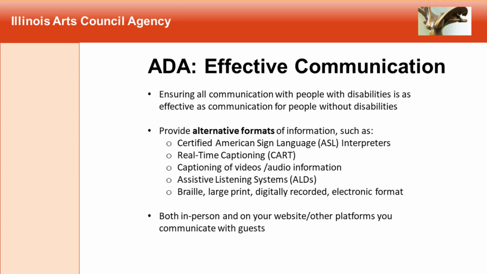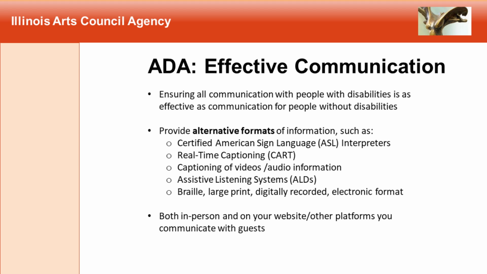So examples for people who are blind or have low vision could be providing alternative formats of print materials, such as using Braille, large print, recording things, even using our iPhones or cell phones, and also providing electronic formats of things. So if you provide a Word document, people who have screen readers who are blind would be able to access it. There are other ways to provide effective communication depending upon what type of disability we're talking about.